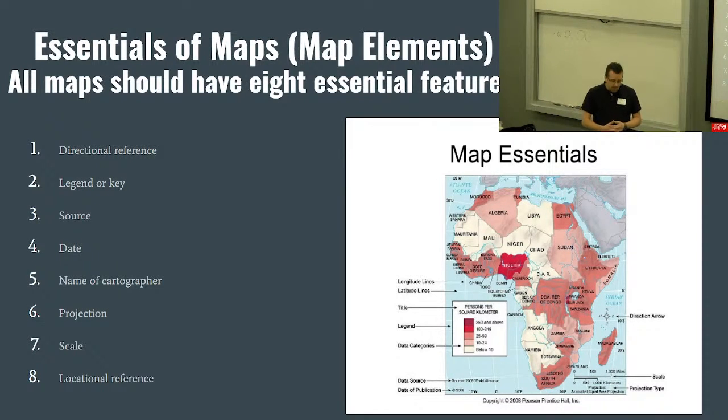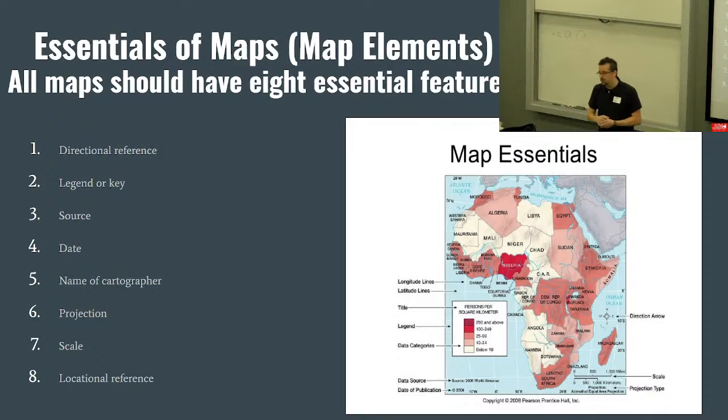So, again, the next part, number 5 here, comes back to the source. The name of the cartographer. A lot of times, when you see a person's name on a map, it's the same thing as when you look at a painting and you see a signature down the bottom, or it's hidden somewhere within the map. It is just a way for the cartographer to say, this was my map, I did this. But it can also give you an idea, and feed back into the source of the map, of who has done that. Also, projection, number 6.